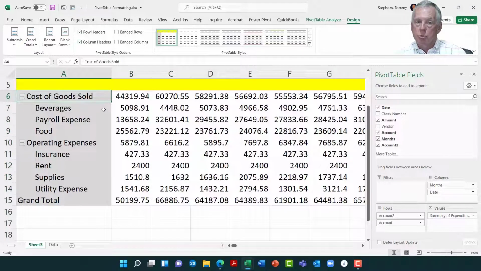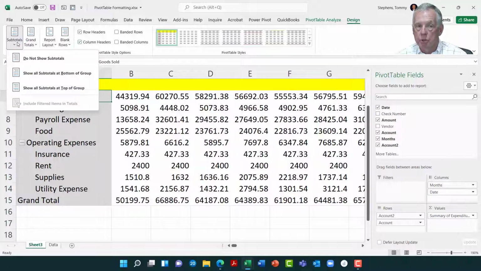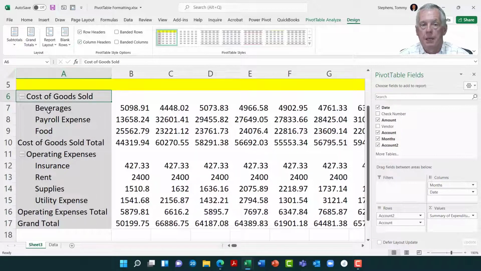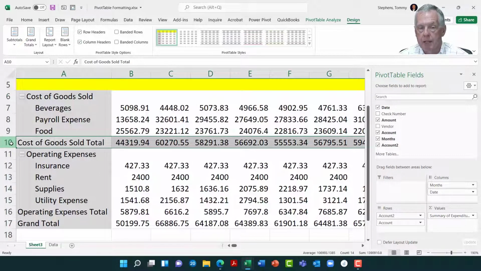And as far as those subtotals being on the top, if I clicked on subtotals and said always show the subtotals for this pivot table, I should say, at the bottom of a group, now we can see my subtotals are down at the bottom where most accounting and financial professionals would prefer them.